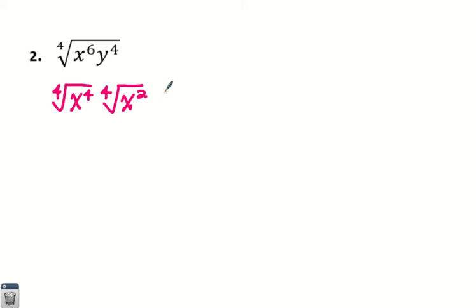And the fourth root of y to the fourth, we're just going to go ahead and be able to do that. We don't have to break anything off. Like, we can do a clean fourth root of y to the fourth. So this just becomes x. The fourth root of x to the fourth is just x. This is just going to become y. And this x squared, we can't do anything more with it. It's still trapped under there.